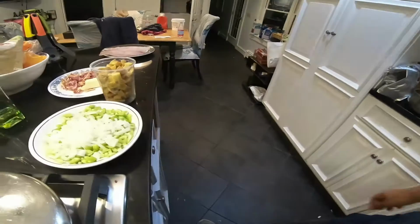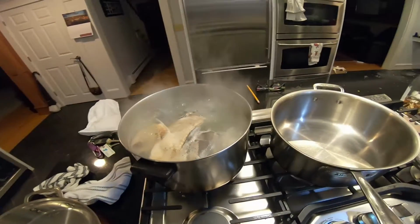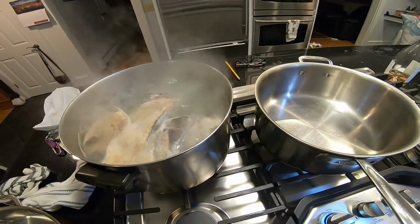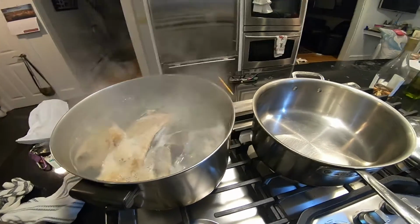So we'll see if this is gonna fog up the camera all nice, and I think it is. So that's gonna be a nice stock that you can, come on, rub the camera. So this is gonna be a nice stock that's gonna be the base of your soup.